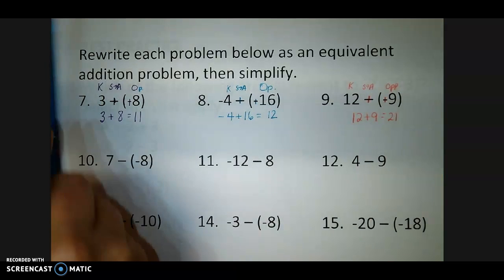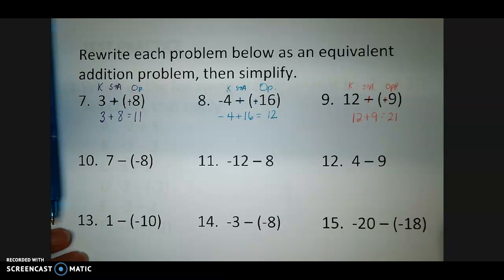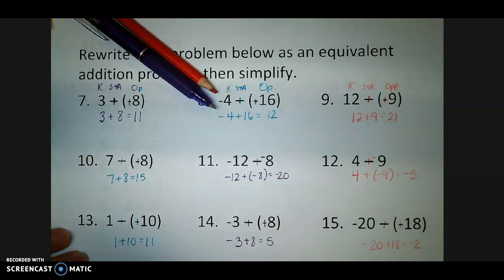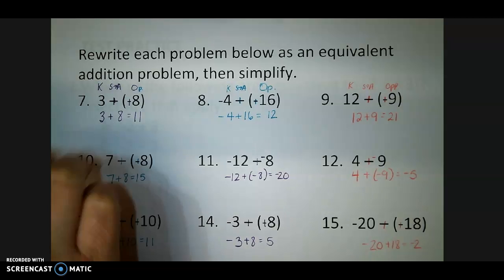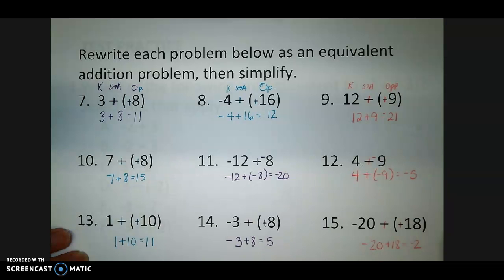I want you to again pause the video, and I want you to try those last 6 problems, write them down in your math notebook and try them, and then turn it back on and check them. Alright, so I want you to go through and check all those answers. Pause this video if you need to, and check your answers, see if you agree. If you don't understand where something came from or you disagree with it, I want you to circle that number in your math notebook so that we can go over it tomorrow when I'm back.